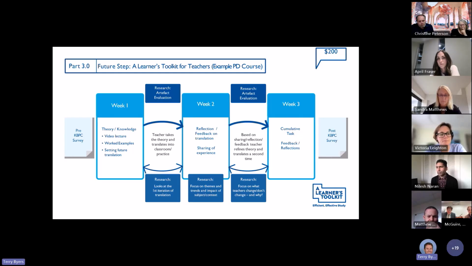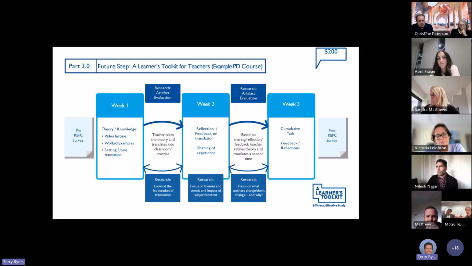At that time, there'll also be a discussion board sitting in the back of the LMS. We're hoping the discussion board becomes a real key fulcrum of translation in which teachers can share.